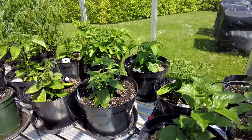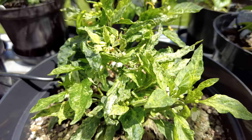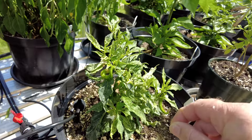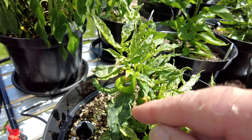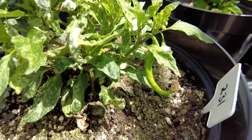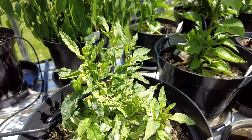This is my kind of special section in between the two dripper lines. You'd recognize this — this is the beast. I've featured it in a couple of my update videos and it's still growing. It's a Fushimi, and it's just a bit of a genetic anomaly. There's nothing wrong with it — it's not sick. We've got some chilies on it. Interesting — it's got some stripy chilies. Are any of you guys growing Fushimi? I know one of my patrons, AJ Lau, is growing these and he's having a similar thing — some very interesting stripy pods.